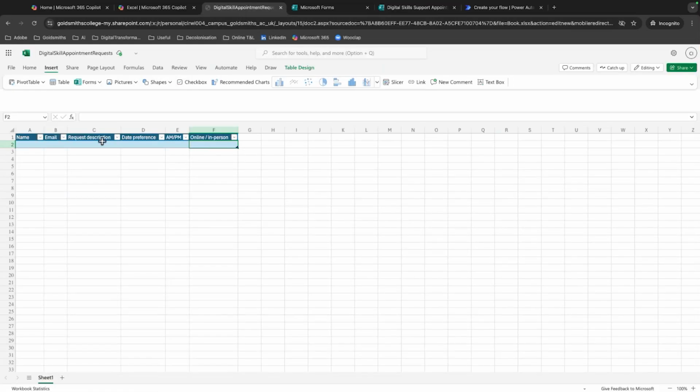And what I also want to do is go to table design, and I want to give this table a meaningful name. This is important, especially if you've got a big spreadsheet with multiple tables. Not as important because we're doing quite a simple exercise, but it's always good practice.